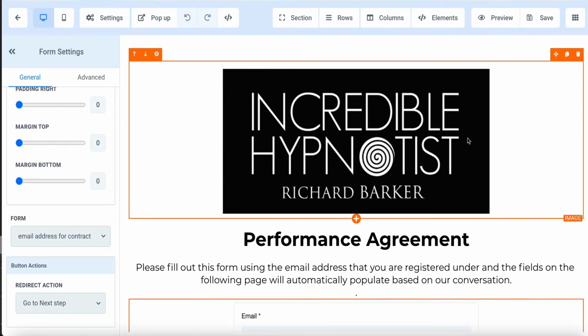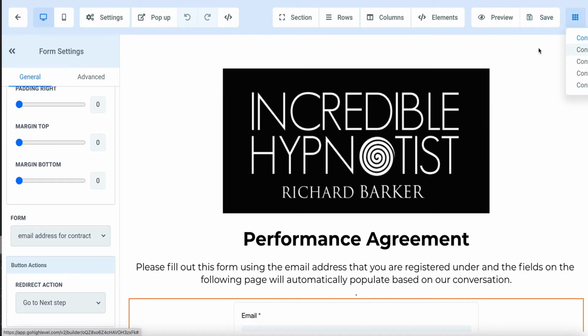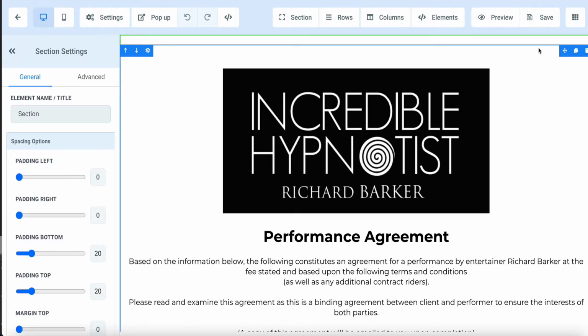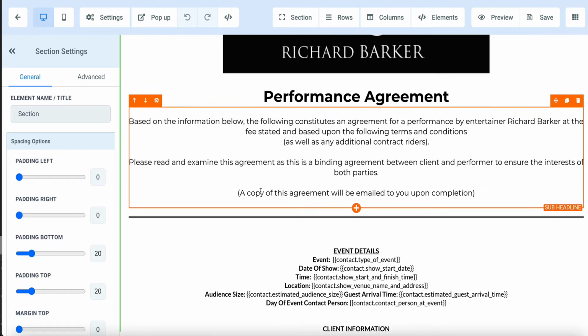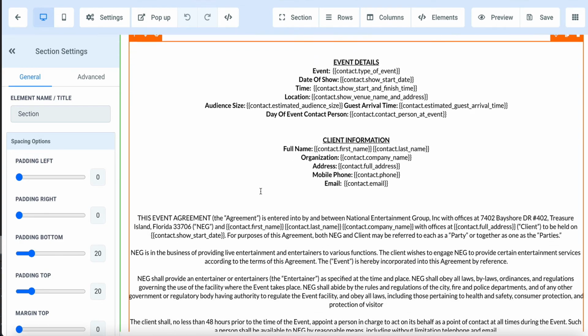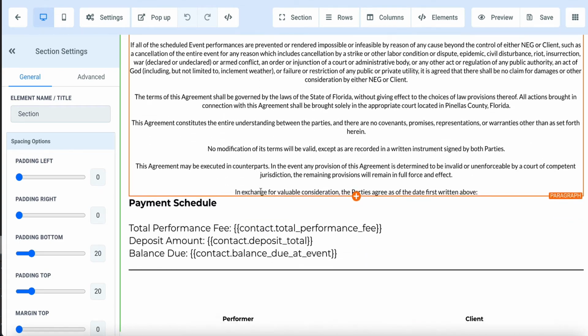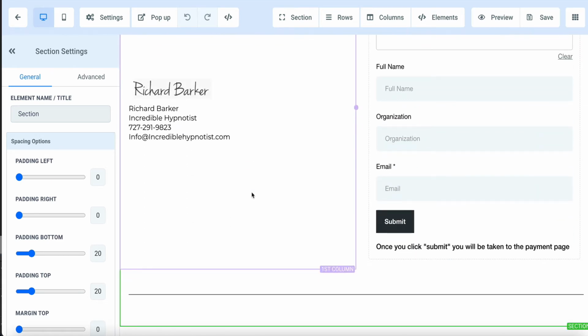The next step in this funnel is simply step 2. When I click on step 2, if they entered their email address, it takes them to the second step in the funnel, which is to give them a contract in which all this information gets populated. You would just come in and edit all of this, nice and easy.